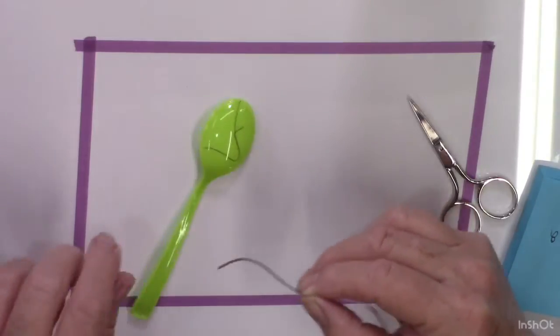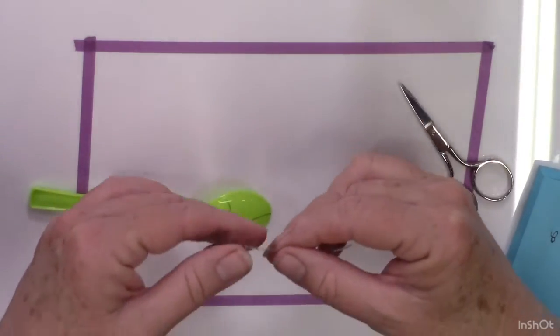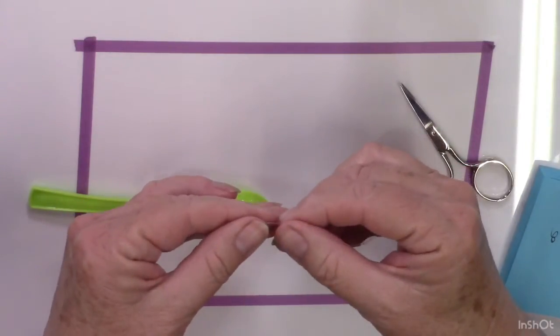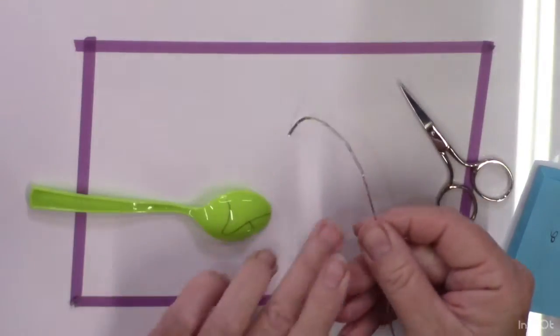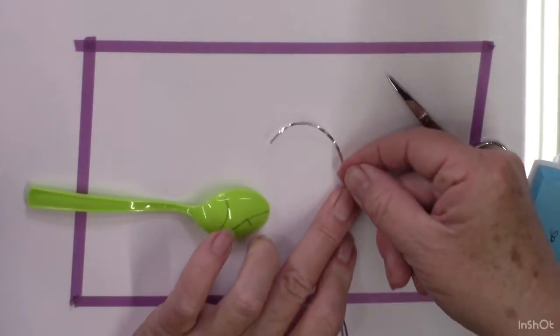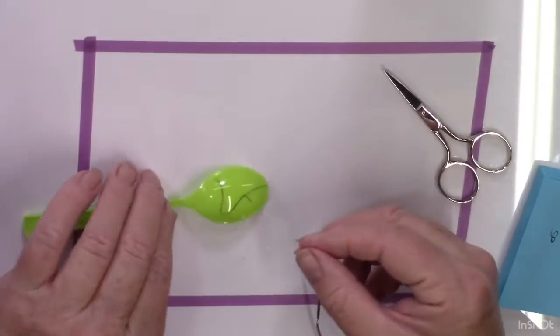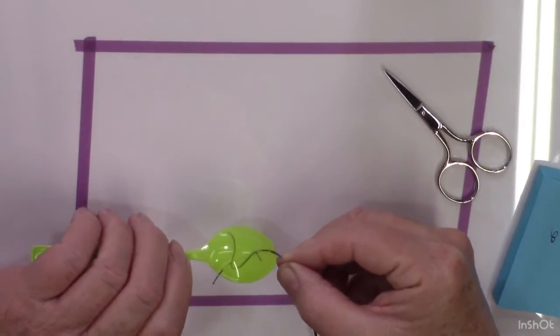So now, on this part of the spoon, there isn't nearly as much curvature, but there's some. So I'm going to add a little curvature to that section of wire. That looks pretty good. All right.